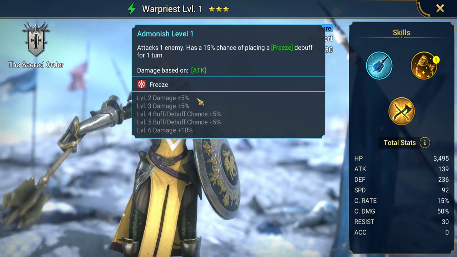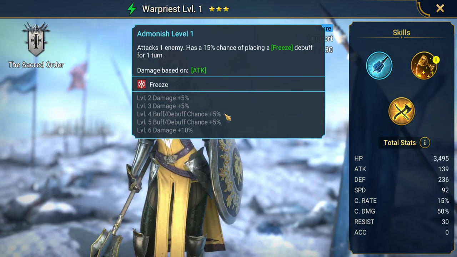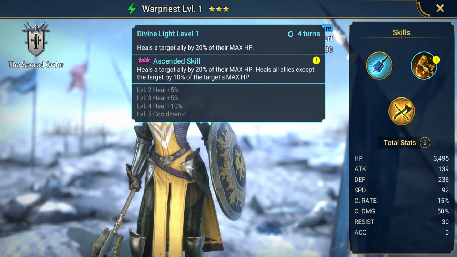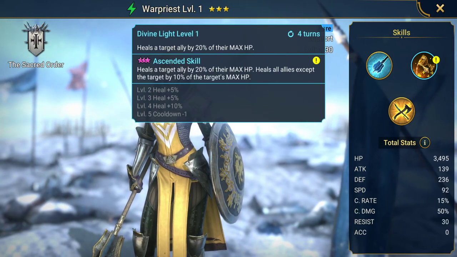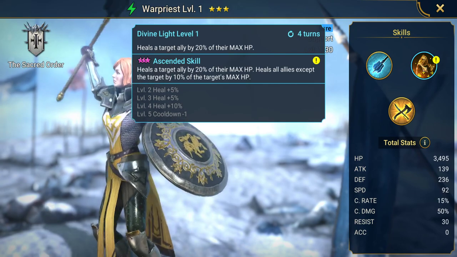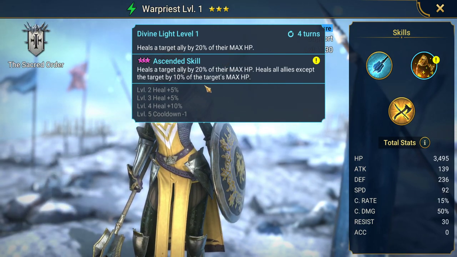That's pretty low, but with skill ups you can get that to 25%, which again, it's still pretty low. But you want it for this ability and the next one. So her A2 ability, Ascended, heals the target ally by 20% of their max HP, and also heals all allies except the target by 10% of the target's max HP. And this upgrade, you can upgrade the healing on this, so an extra 20% on there.